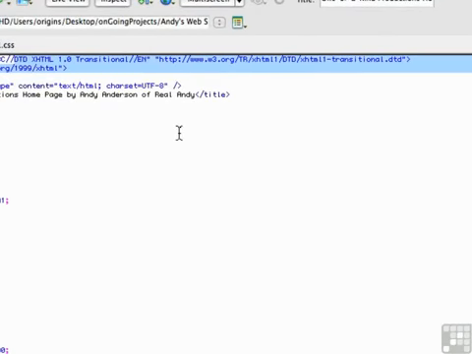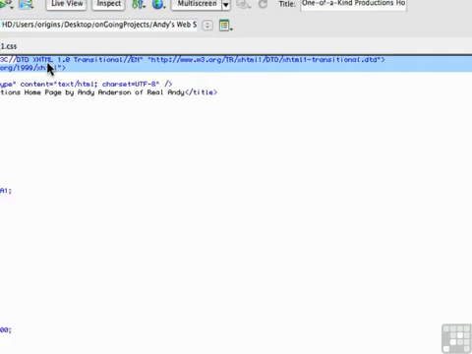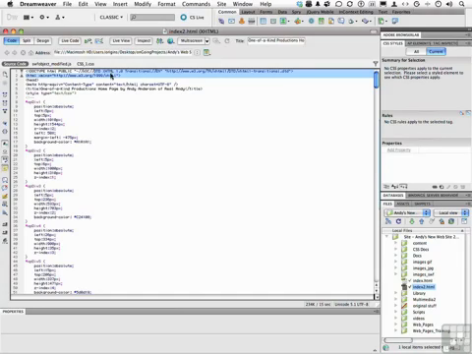What I'm telling the computer is that this page is XHTML, Extensible Hypertext Markup Language 1.0 transitional. In other words, all the stuff on here is compliant to that particular way of doing a web page, or at least I hope it is. And what I want to do is make sure that I'm complying to that. Now 5.0 did this. It's just a little bit easier to do it this way.